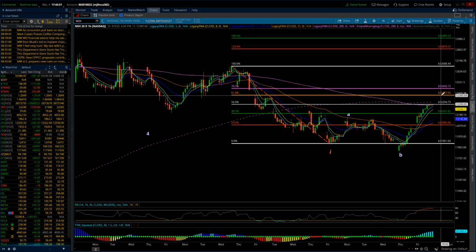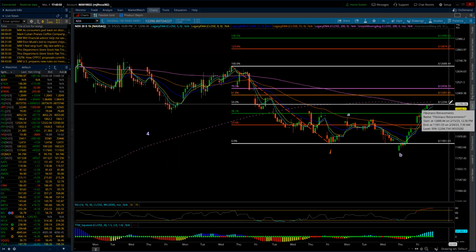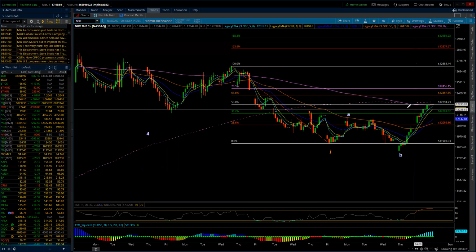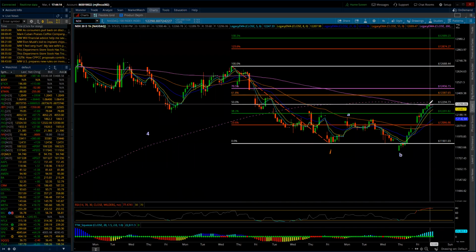So again, we're going to leave that open because 50% also stands pretty good. So on the Fibonacci basis, yep. And guess what else is right there? The hourly 200 EMA and the hourly SMA, which is just above all of this at 12,321. So again, if we aren't there, we're very close.